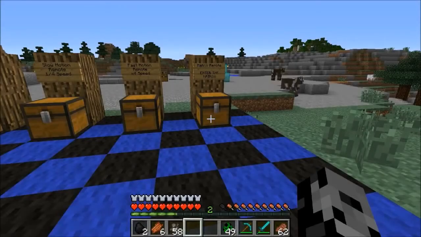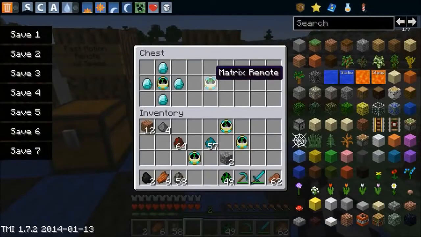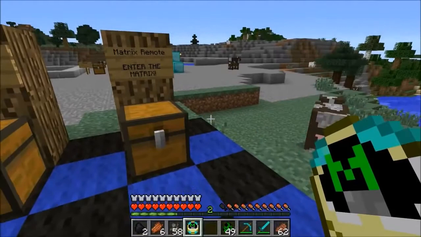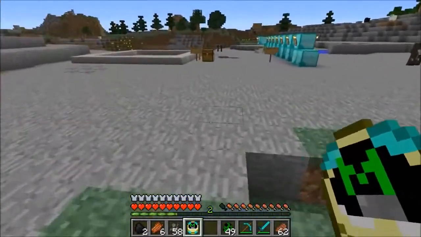All right guys, we're finally onto the Matrix remote, which is definitely the coolest one in the entire mod. And if you guys haven't seen the movie, you gotta see it. These are like my favorite movies of all time. And yeah, leave a comment, let me know what your favorite movie is. But to make this one pretty simple, time control remote with diamonds around it. And things are about to get really weird. It affects time in a strange way, which you're going to see in a second.